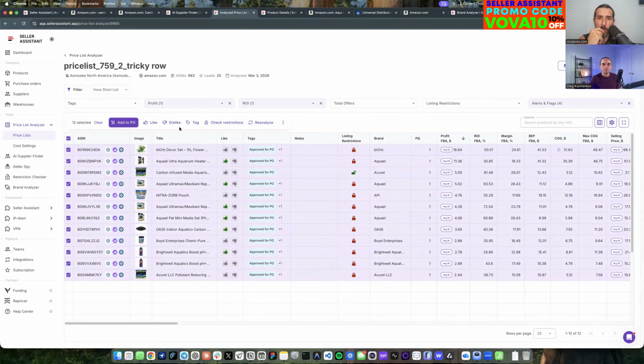A little follow-up question. You said it takes the prices from Amazon. How often does it update the price from Amazon? It works on demand, so once you click analyze products, we get the prices updated for you. Cool, nice.